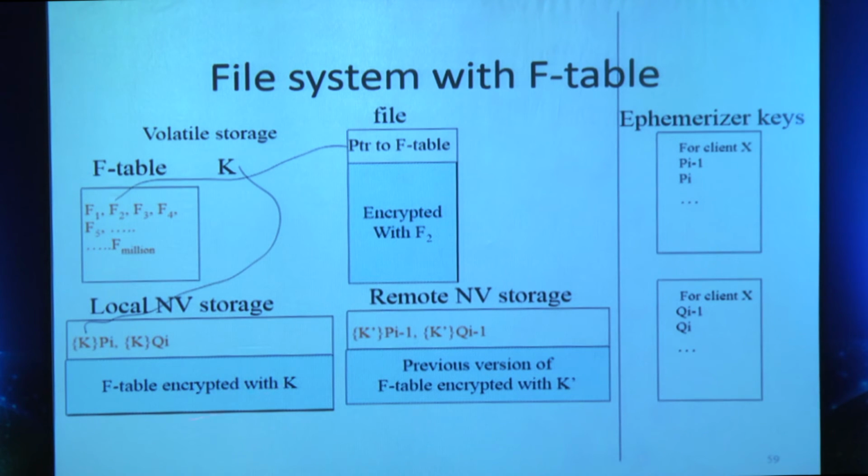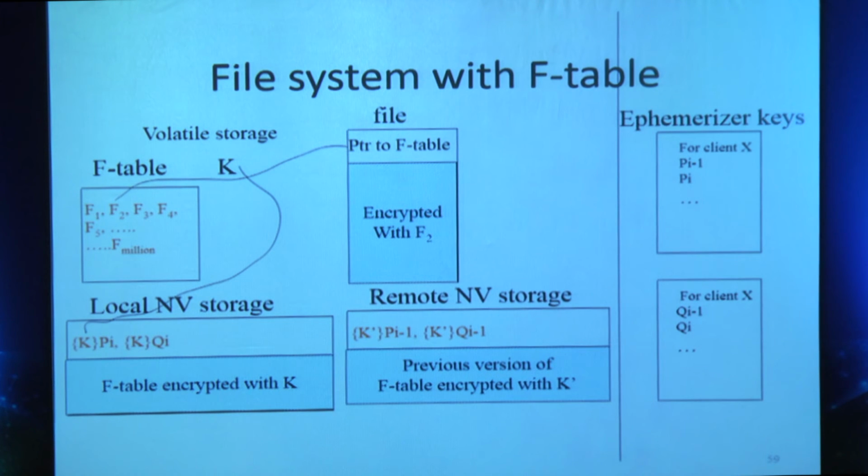So in local storage, you have the snapshot encrypted with the current public key of the ephemerizers. Again, you could use K out of N ephemerizers, all of that. And in the remote non-volatile storage, where you've made enough copies of it so you feel safe, it's encrypted with the previous public key of the ephemerizer. And once you've replicated this snapshot enough, you can get rid of this public key, in which case all those snapshots are gone.